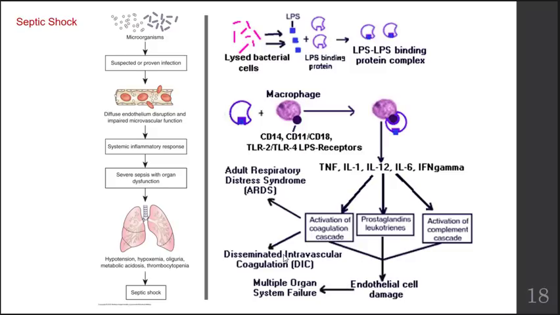Both adult respiratory distress syndrome and disseminated intravascular coagulation are related to the activation of the coagulation cascade pathway. Endothelial damage is almost always seen because of the release of these cytokines, and that was indicated initially when we first started talking about septic shock. The endothelial cell damage can cause that systemic inflammatory response, but what it can lead to is multiple organ system failure as a component of that. And we'll look at this on an upcoming slide. Very, very dramatic event when this happens.